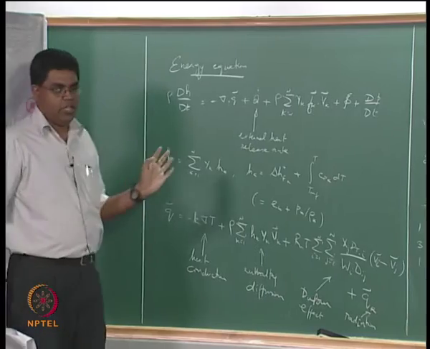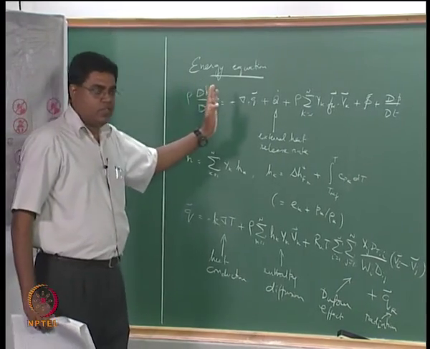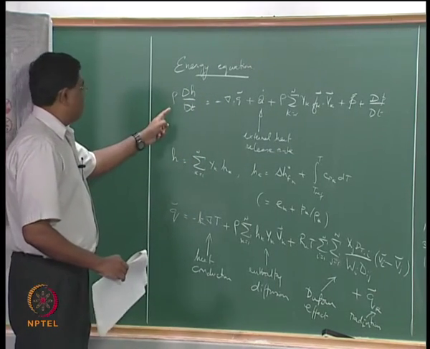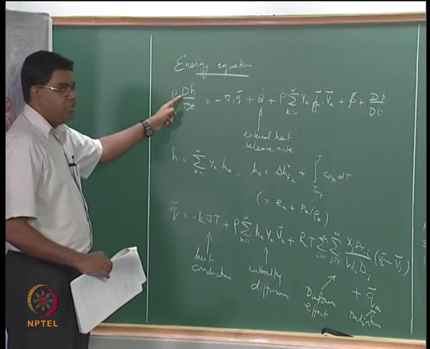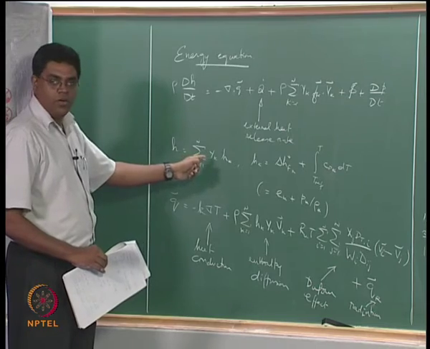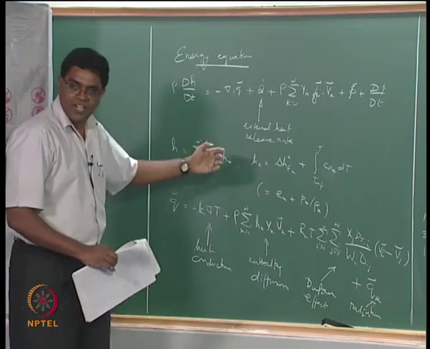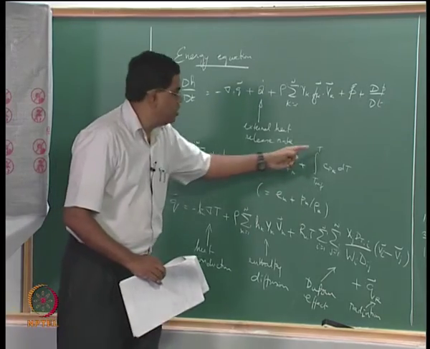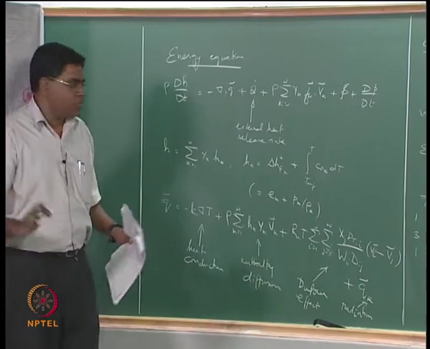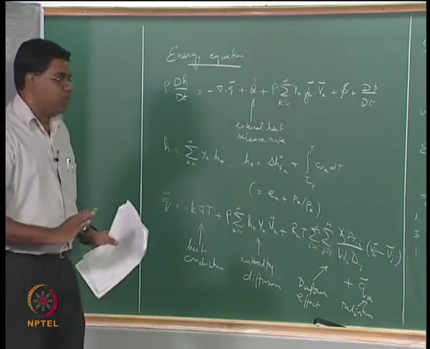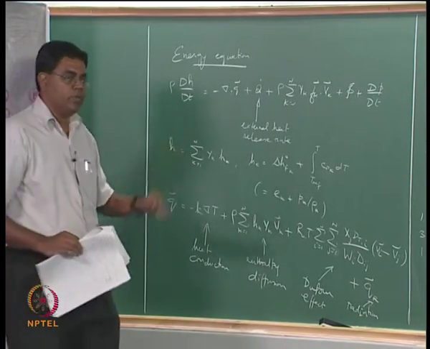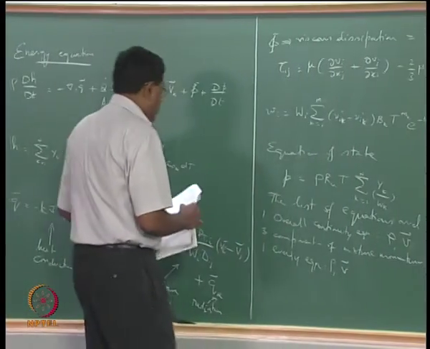In fact, the way we can find out unknowns is to do it the way you would if you're a computer. You just scan: rho, is it an unknown? Yes, it is unknown. D, that is not an unknown. H, is it an unknown? H is equal to sum of Yk hk, that's unknown, and then keep doing this, and then you will find the T's. So you can just very blindly do this, you don't have to be a genius, okay? It's not a very difficult thing to do at all. You just have to be very patient plodding through equations term by term, letter by letter, okay? And then you can find that V shows up there.